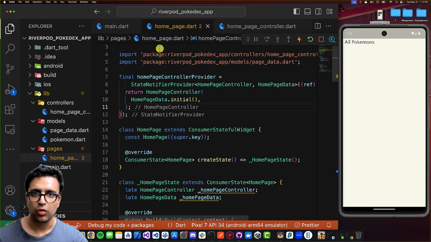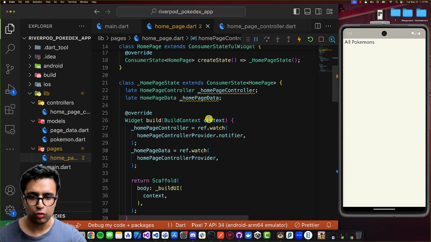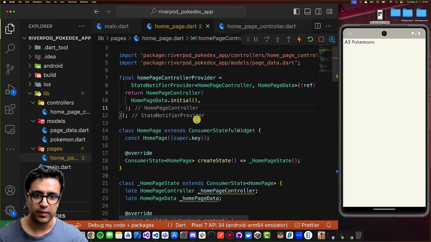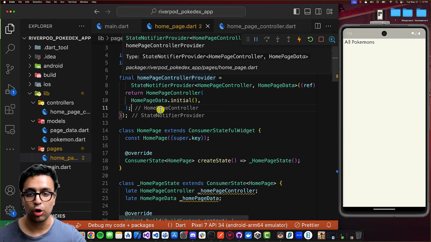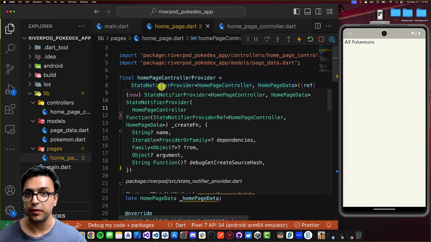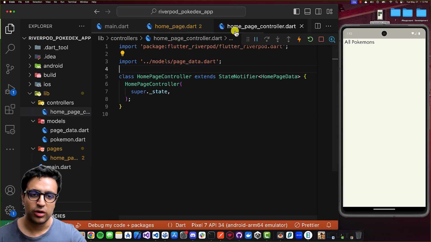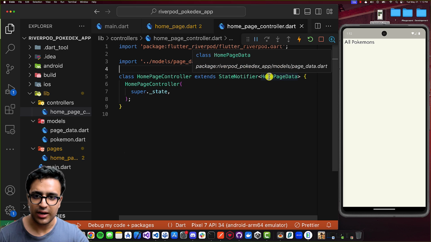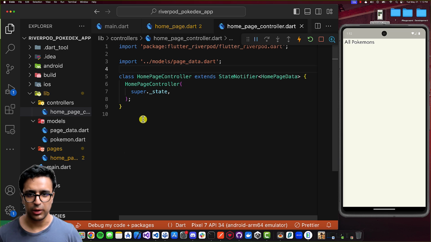So to recap, we've wrapped our whole application with a ProviderScope. This will allow us to use the WidgetRef to read the different providers that we create. Then we created the first provider that we're taking a look at, which is a StateNotifierProvider. There are other types of providers. We'll take a look at those as well. And then we've also understood how to create a class that extends StateNotifier and allows us to tell what the state is going to be, and work with the state and manipulate it.